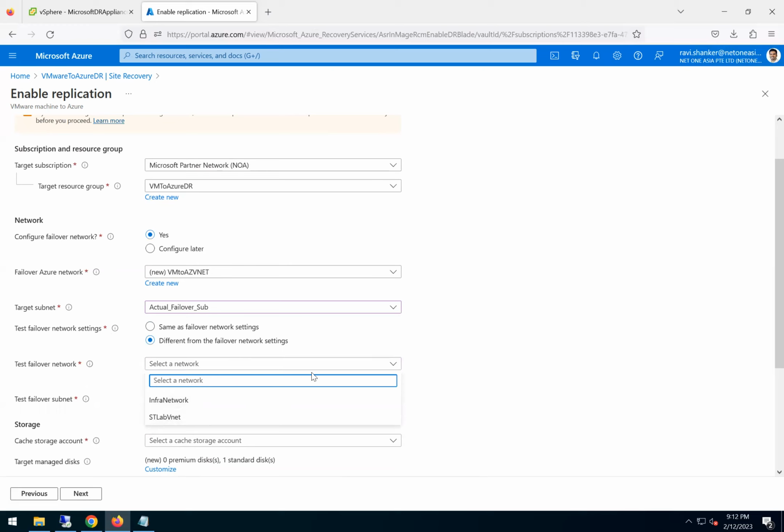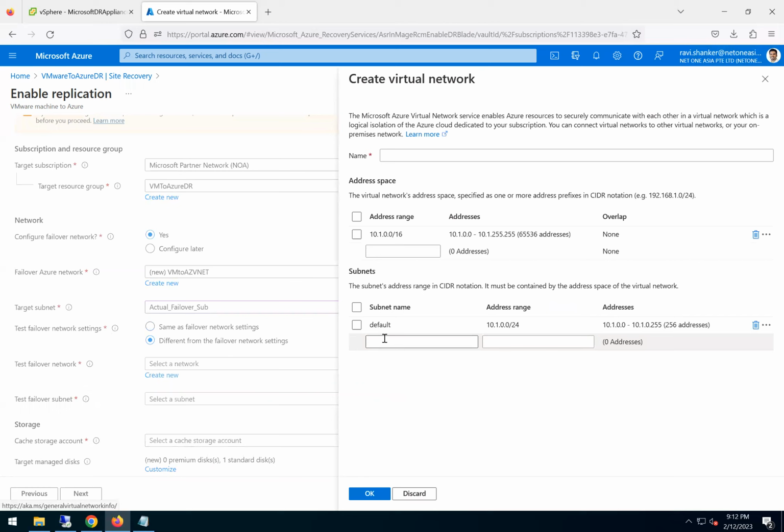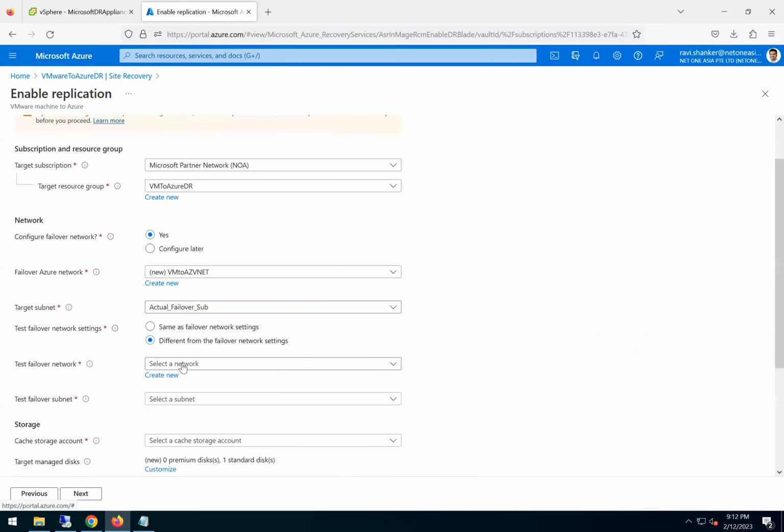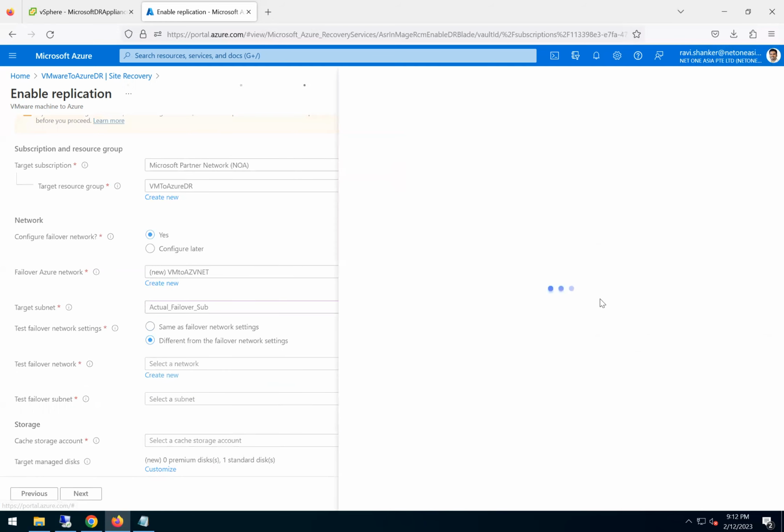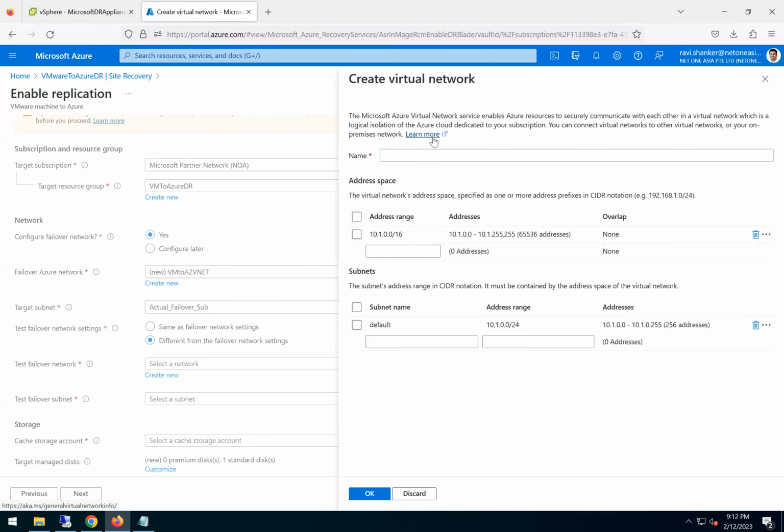So I go and see, okay, it wants me to create a new subnet altogether for that VNet. Okay, I think I cannot pick. Let me quickly create another one, like failover network VNet.